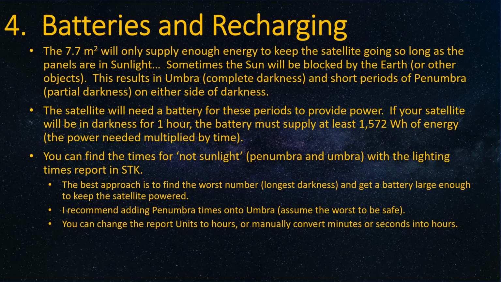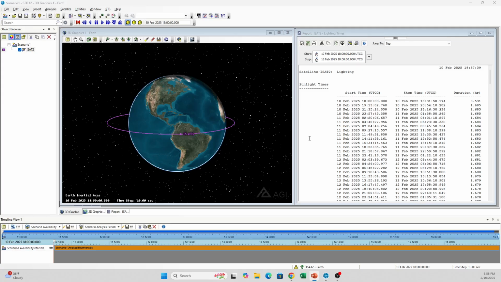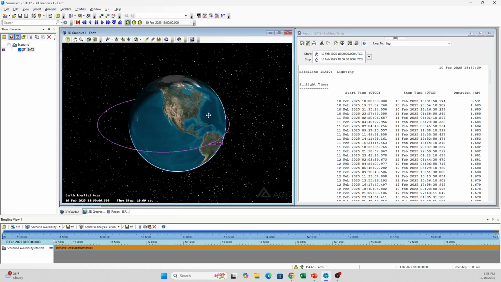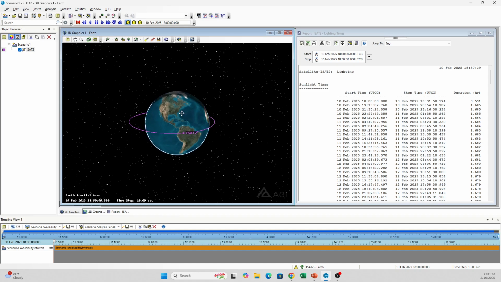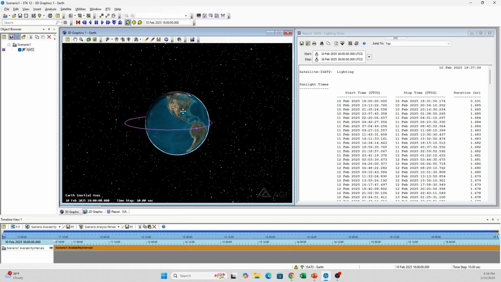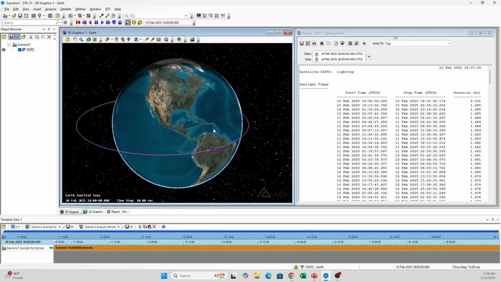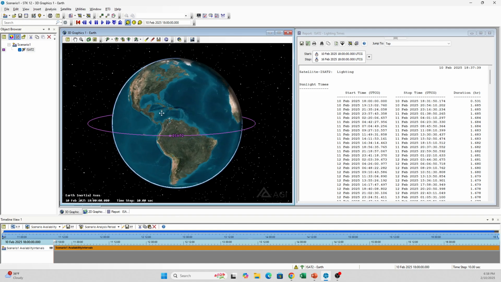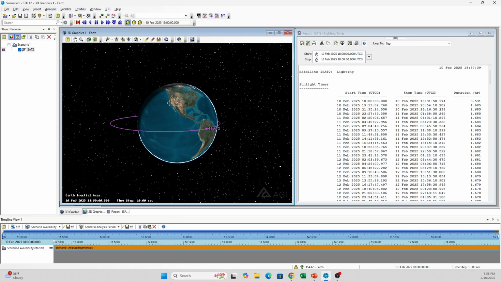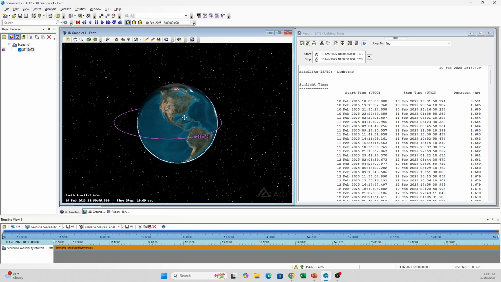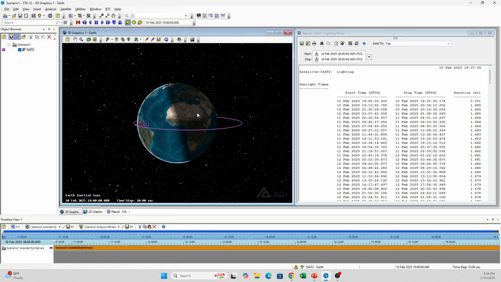In this case, let's talk about a little bit of the definitions. I'm going to take us over to a dummy thing that I set up in STK. This one's just a random scenario that I made and then threw in a satellite for us to have numbers to play with. So I've got a satellite here in an elliptical orbit. I think I've got it set as an equatorial orbit and just played around with it. The settings don't necessarily matter.